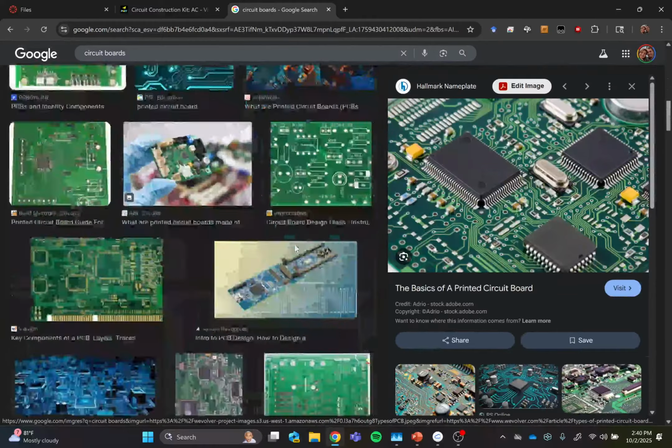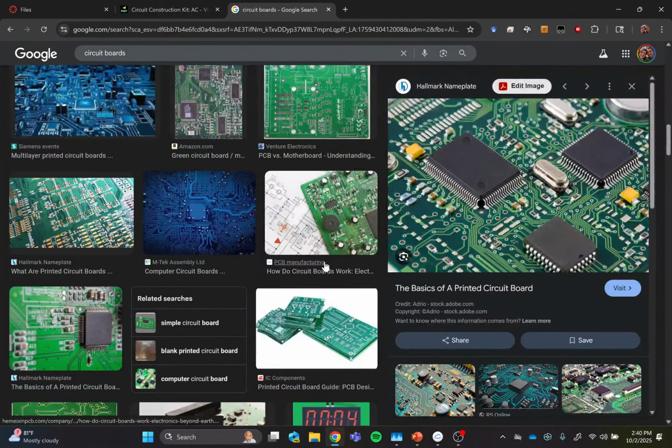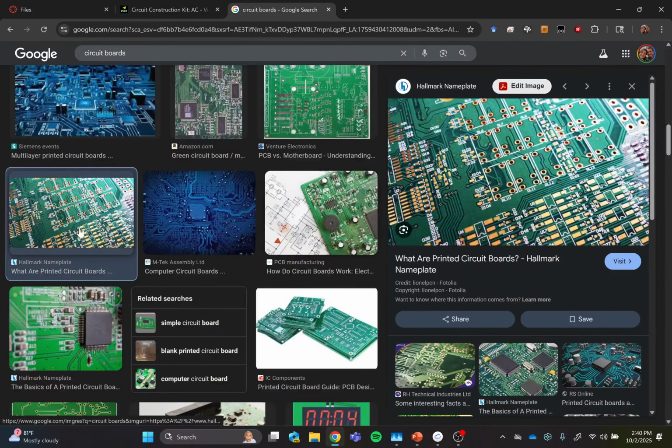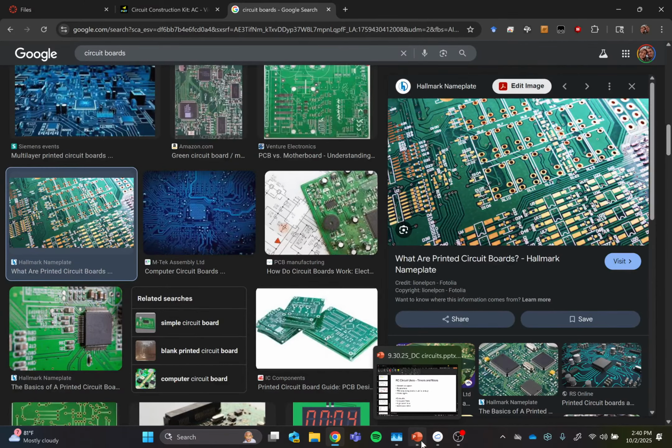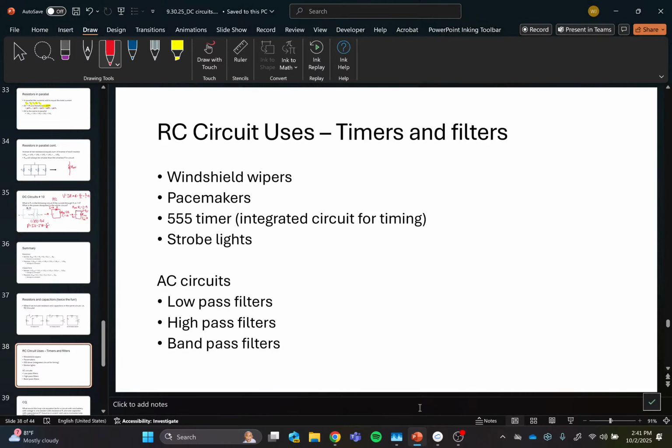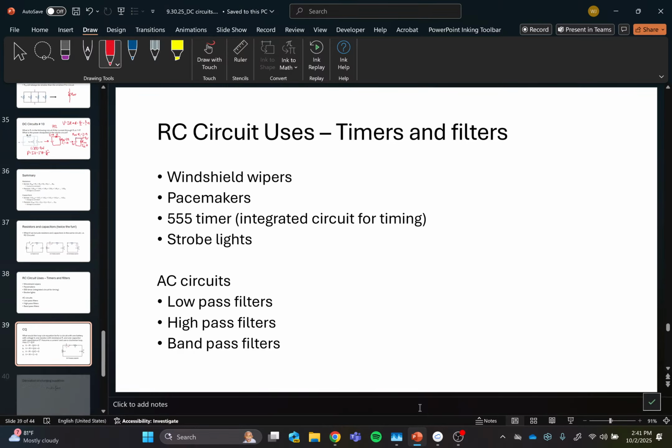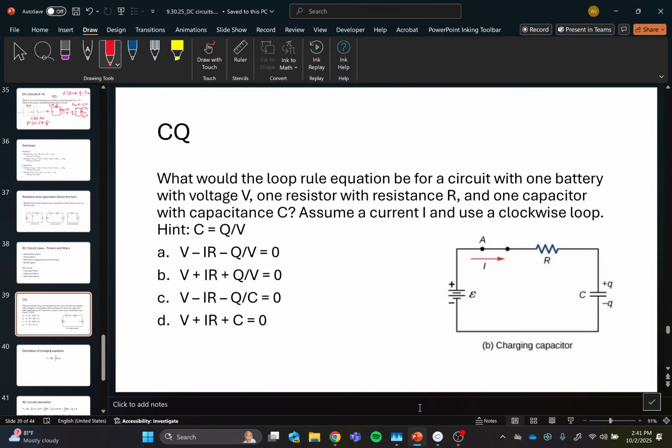Whatever. Look at any of these. They all got capacitors and resistors on them. Which ones are which? They take different forms and shapes and all that jazz. But long story short, we are going to do the simplest case: one resistor, one capacitor. Why? You actually need a differential equation to solve this. But that's fine. I'm not going to make you do differential equations. I will make you do the loop rule for an RC circuit, though.